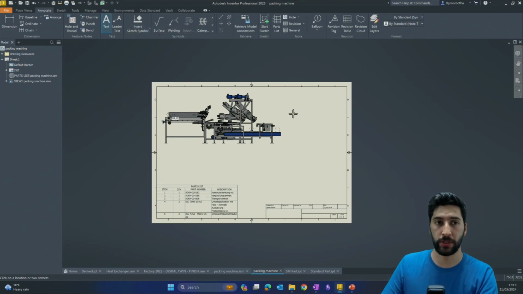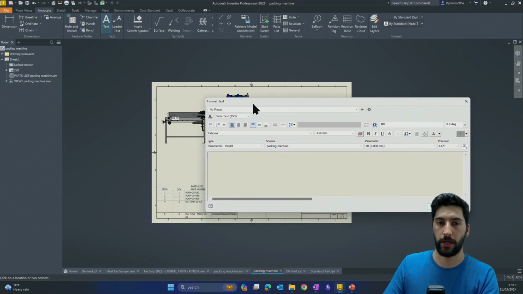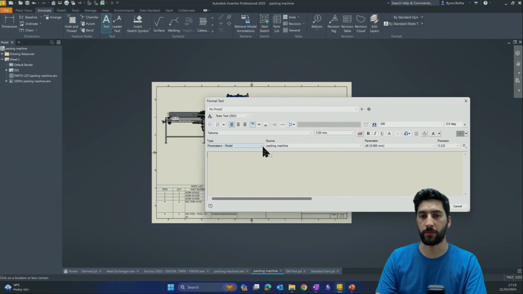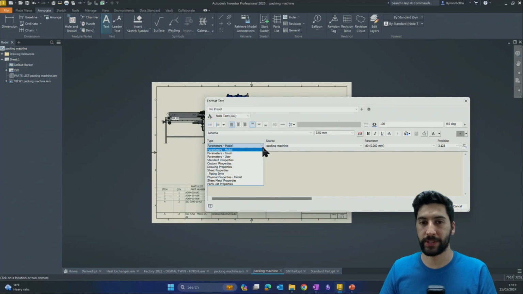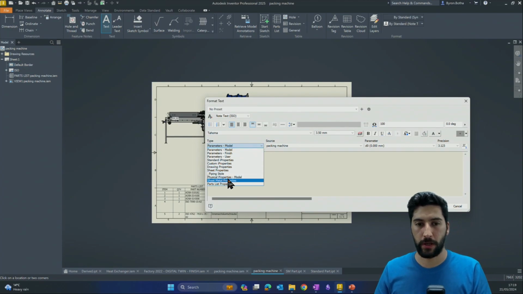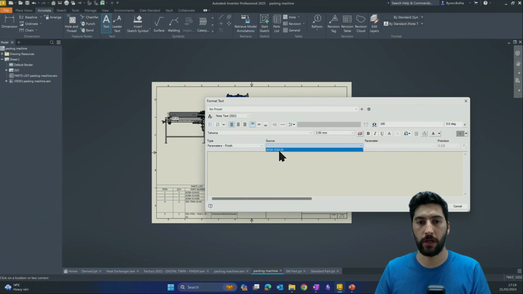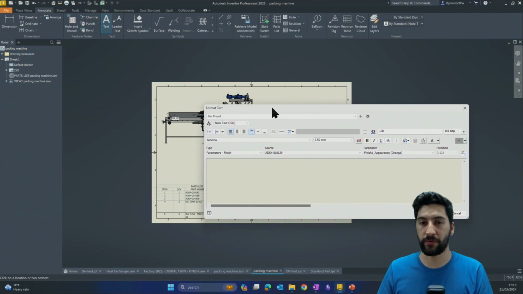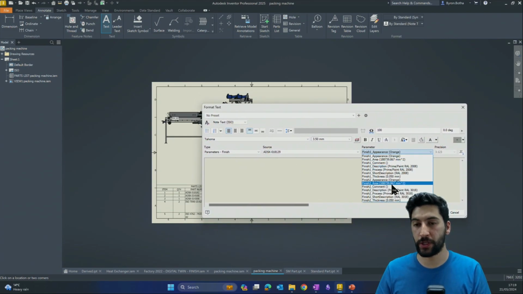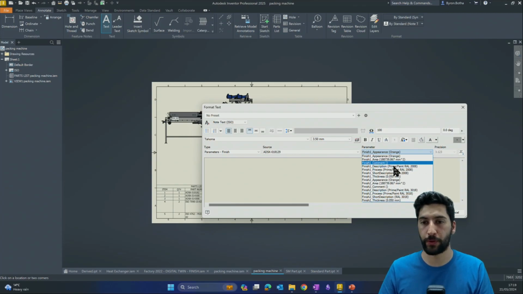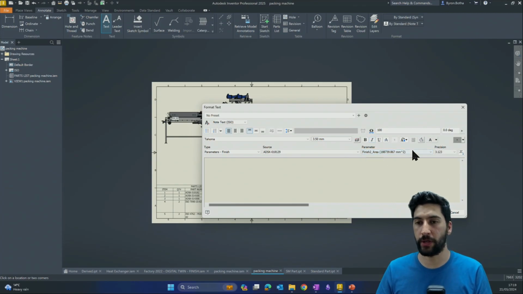And then I also mentioned when placing down annotations, if you wanted to pull certain parameters, you can see we now have, it looks like there's no finishing options. Yeah, so I have those finishing options now within the drawing environment. Any of those finish parameters I can now pull through. Maybe I want the area of the finish.